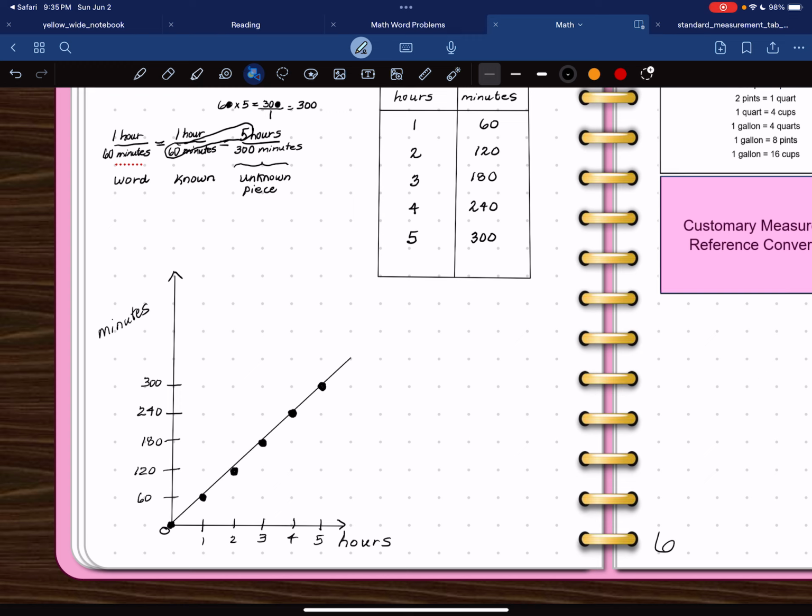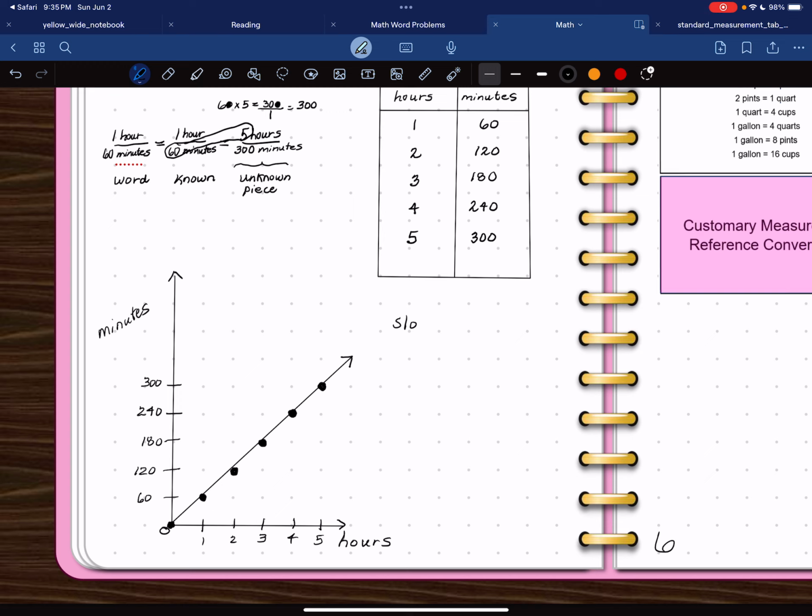So at this point, I would help my students learn to graph. I would tell them this is called a linear function because it's a straight line. It has a positive slope. You could throw in all of those terms, begin to introduce functions here. And then for your very advanced students, you could actually go ahead and calculate slope.